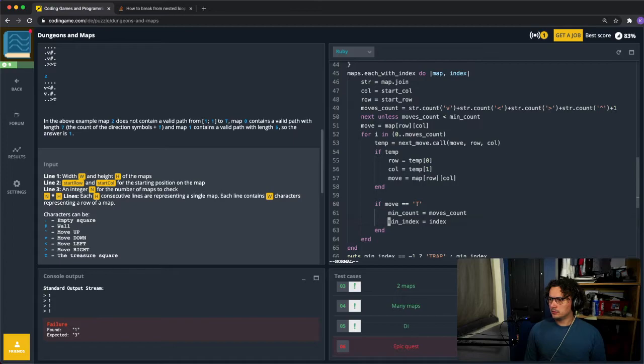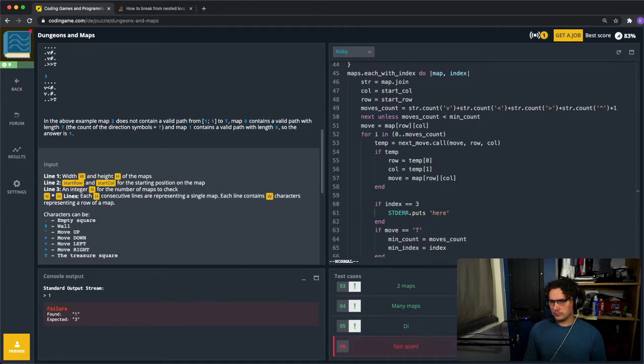That means if index equals 3, okay, so something is happening.